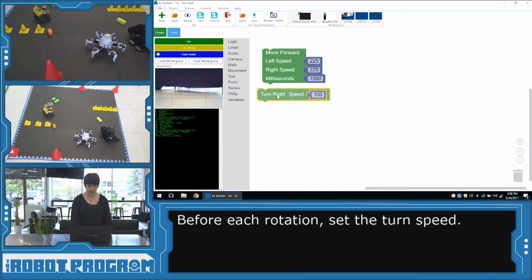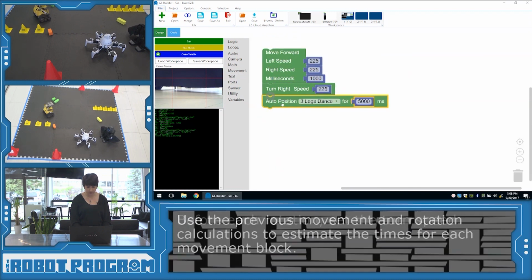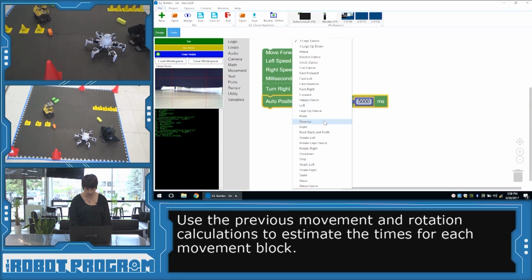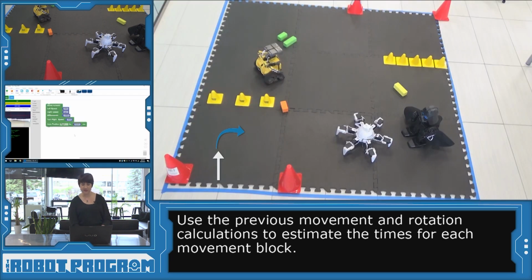So turn right speed. Again, we're going to set 225. And then we're going to choose auto position, turn right. And I know I'm going to need about those 5 milliseconds is what we thought. Maybe 6, maybe 5,500. We'll play with it once we actually run the code.